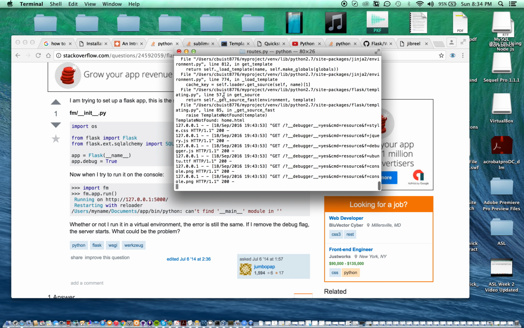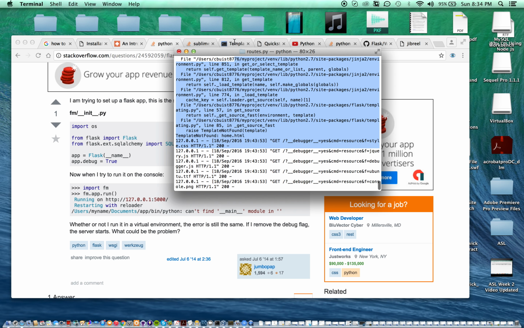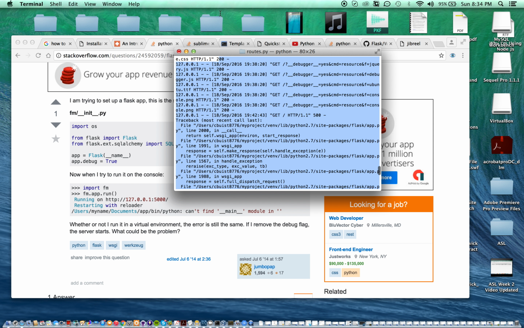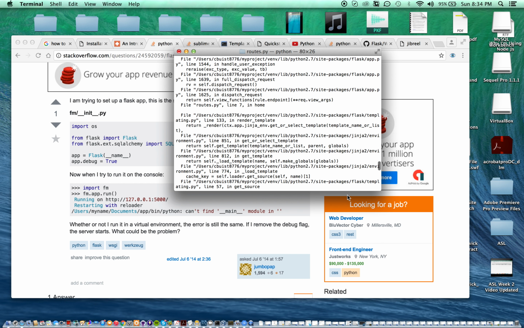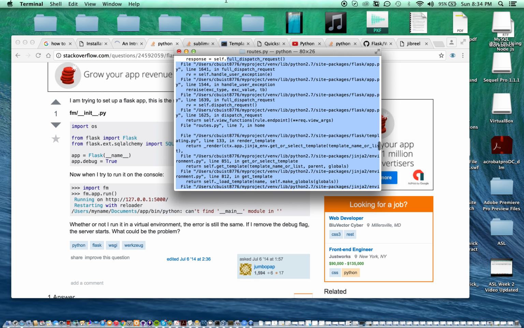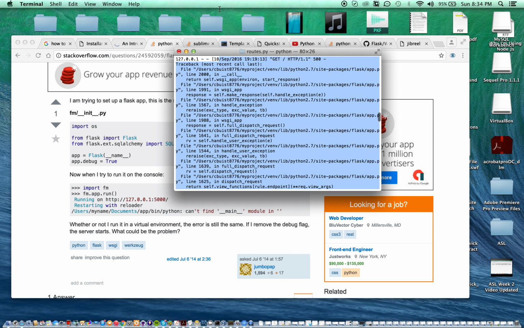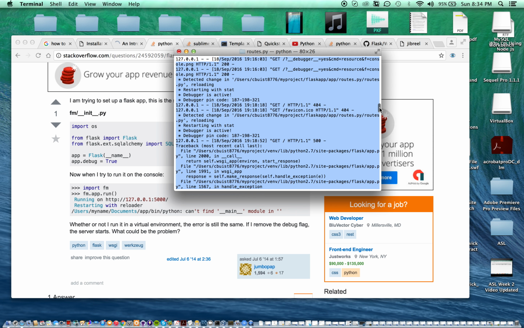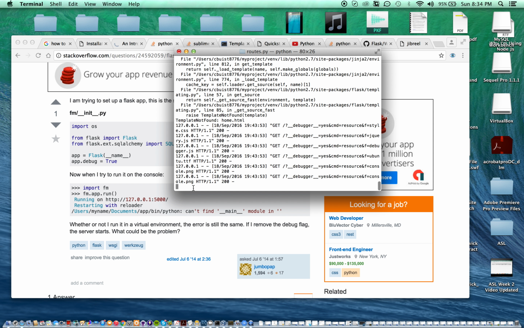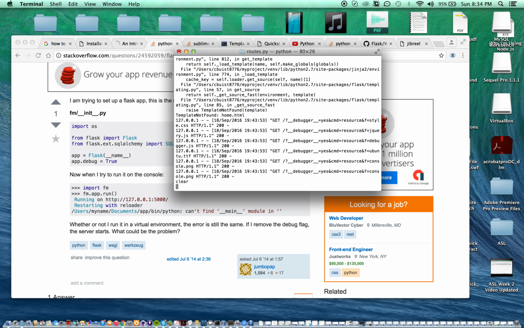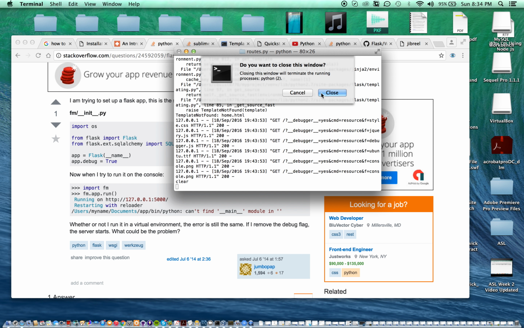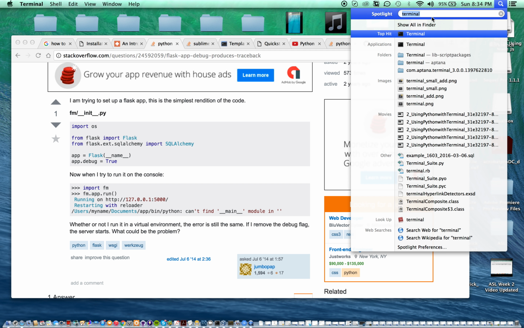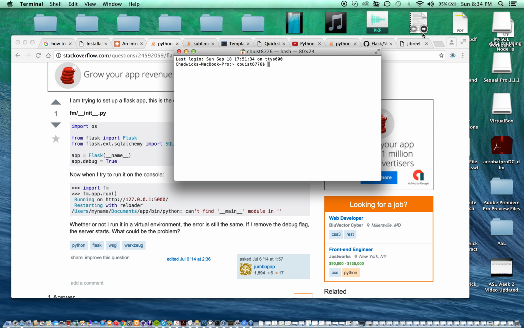Going into terminal, I've got a bunch of code in here from really troubleshooting all of that, and I won't go through all of that too much. I'll just let you know, just show you I've been really working quite a bit on this and trying various different things in order to get it to function. So I'm going to clear that out just to clean that up. I'll close that, and I'll come back in, and then of course I figure out the directory.